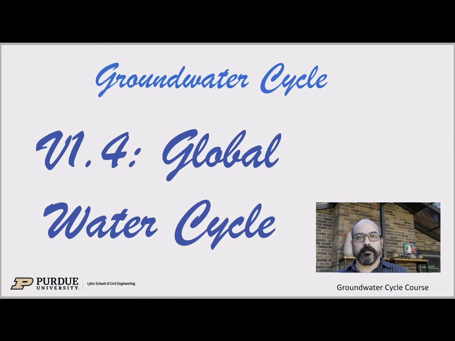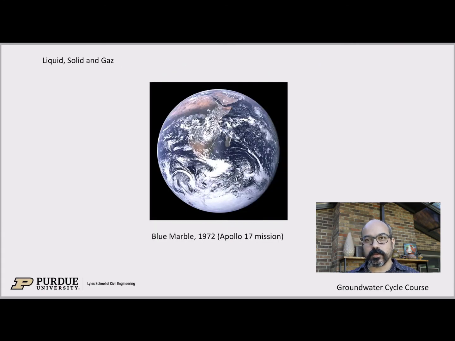Okay, welcome back everybody. So today we are discussing the global water cycle. So pretty much how much water cycles through the earth and sort of the big numbers, back of the envelope numbers that you will want to remember. So the first thing that I'd like to point out is the blue marble.